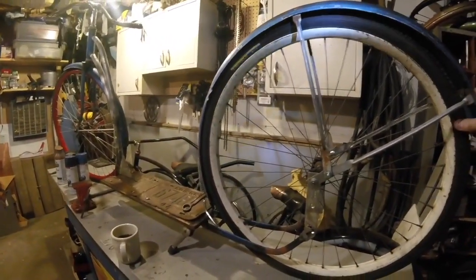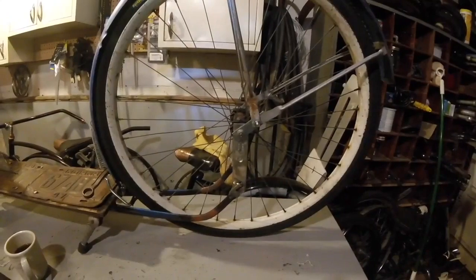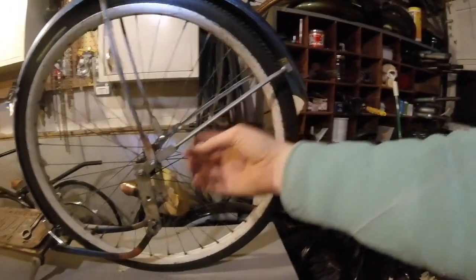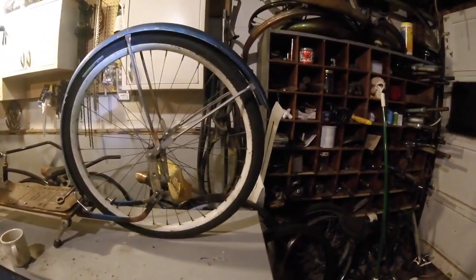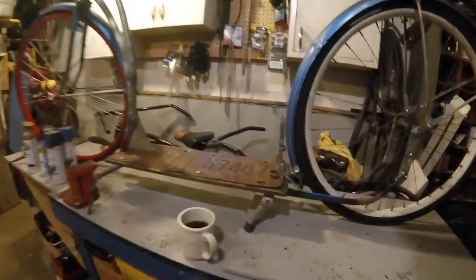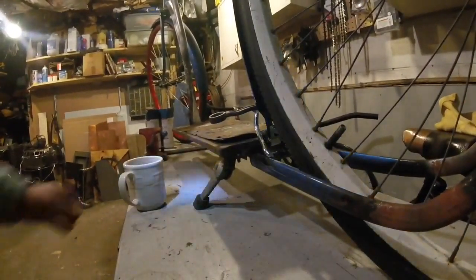The other thing that needs adjusted is this is now way out of whack because I've moved this some, so I'm not sure what I've messed up, but this should not be that loose, so we gotta figure out what's going on with that and tighten these brackets up and get that guy so it'll sit tight and not hit and rub. But overall, I did 6 miles on it tonight after I got the brake on. It's a lot of fun, and I'm anxious to take it to my event that's coming up.